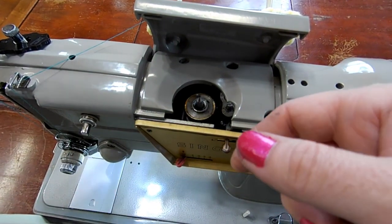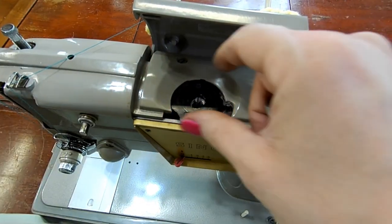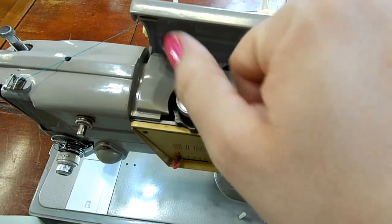So it'll take some decoratives. I'm giving you the zigzag and four decorative ones. Well, actually, it looks like there's two zigzags I'm giving you with it. So you're getting two zigzag cams. Never know, you might break this one. Zigzag is kind of handy to have.